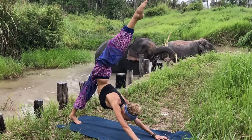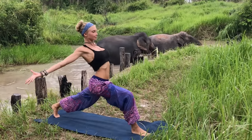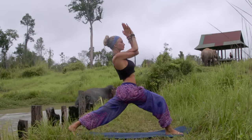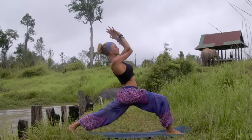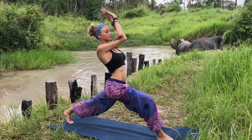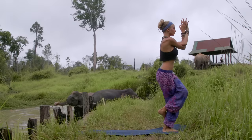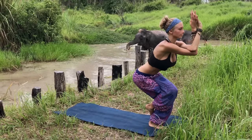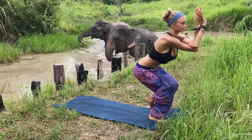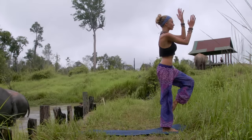Go ahead and reach the right leg up to the sky. Bending the right knee, step between the two hands into your lunge position, reaching the arms up to the sky — high lunge. From here, taking your eagle arms: one elbow over the other, interlace the wrists, and see if you can bring both palms together, finding your balance, engaging the core. Taking a deep breath in through your nose, and as you exhale bring all of your weight to the front, lift the back knee, and take your eagle posture — crossing the left knee over right. If you can't interlace the ankles that's totally fine, just keep the knees crossed; otherwise see if you can bring the toes around the back ankle. Slowly come back up.